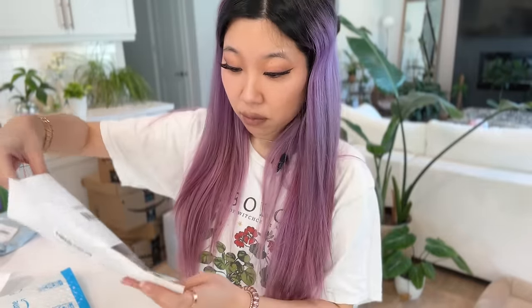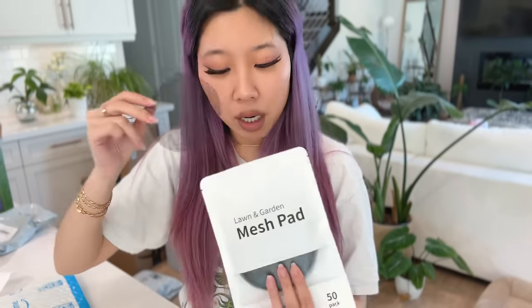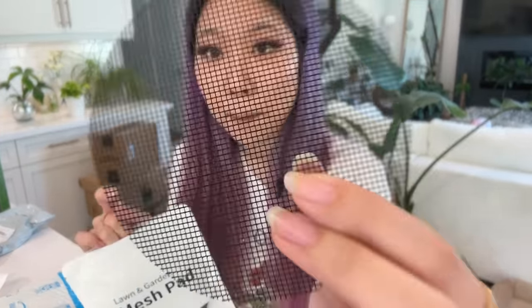Also in that package was a little makeup brush I ordered for spider mite treatment — not a special brush, I ordered it because I like the color and it was cheap. It's like a powder brush for your face with really really soft bristles, which works best to disrupt spider mite webbing without harming the plant. Then there are these little screens to go in the bottom of plant pots — a 50-pack for about five dollars. The holes are bigger than I anticipated, but I got these to stop so much soil from coming out. I normally use cheesecloth for that, but I ran out.